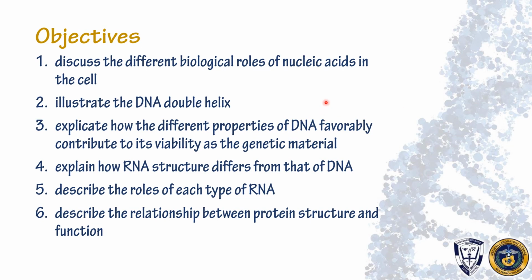So, by the end of this lecture, we are expected to be able to discuss the different biological roles of nucleic acids in the cell, illustrate the DNA double helix, explicate how the different properties of DNA favorably contribute to its viability as a genetic material, explain how RNA structure differs from that of DNA, describe the roles of each type of RNA, and describe the relationship between protein structure and function.